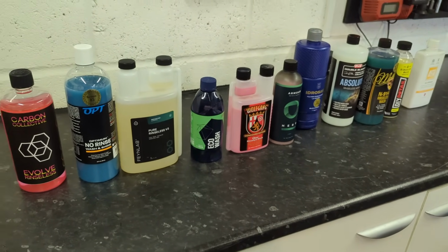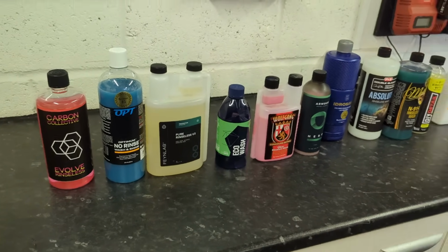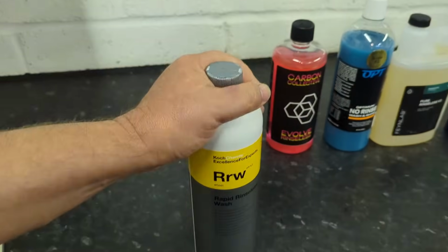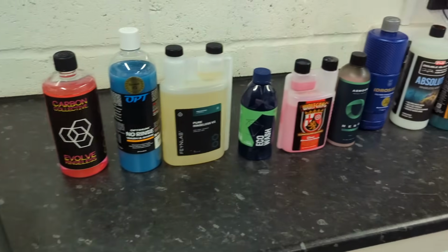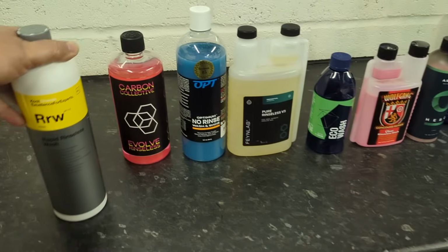But I'm going to shoot videos just doing washes on my car with them. In fact, funny enough, it's prime for a rinseless wash. It's got quite a lot of wet autumn film over it. So yeah, I'm pretty pleased with this. But like I say, take your pick. Ooh, it's a tough field, isn't it?